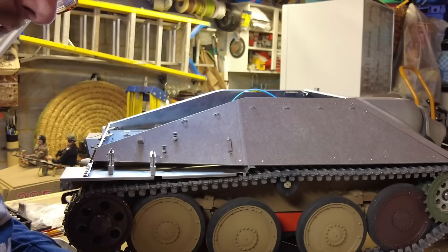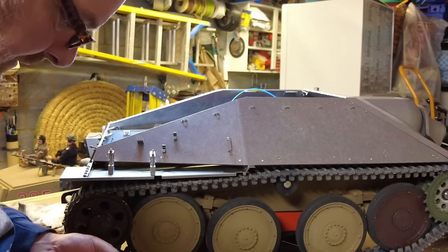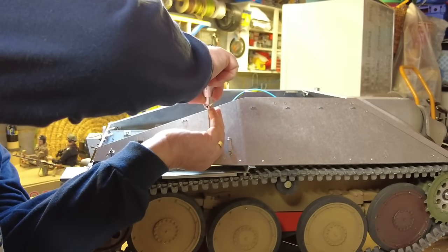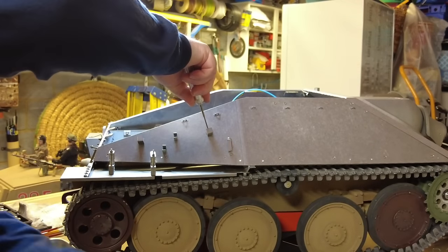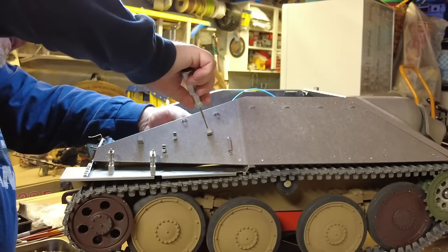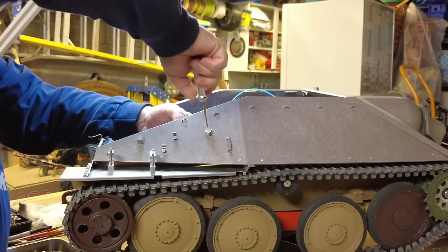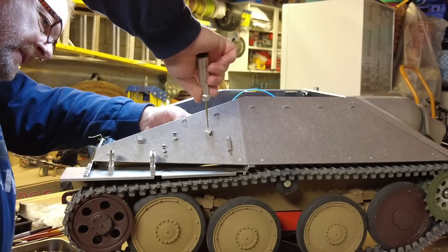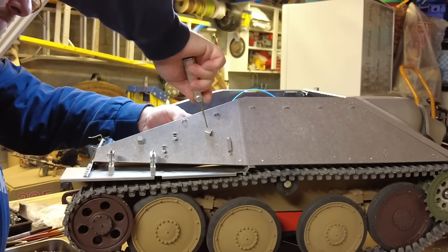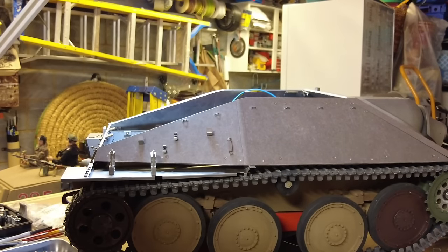Right, so let's get the other one on. I'm not sure if you want to see this, but if you're finding this tedious, guys, please feel free to fast forward. But these are the little laborious, monotonous little jobs that have to be done. It's all part of the build. Okay, I'll just keep that reasonably loose for now.